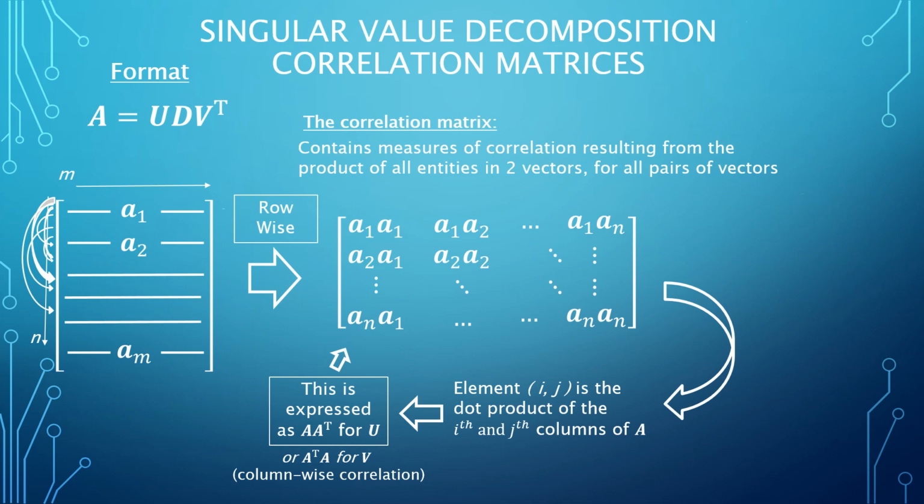On the left is matrix A, and on the right is the row-wise correlation matrix resulting from it. Since there are n rows in A, the row-wise correlation matrix is a square with sides of length n. The individual elements of the correlation matrix are the dot products of the row vectors from the corresponding indices. The dot product can be thought of as a Hadamard product of two vectors, so generally it will yield a greater value the greater the value of the constituent elements. That's why this is a correlation matrix.